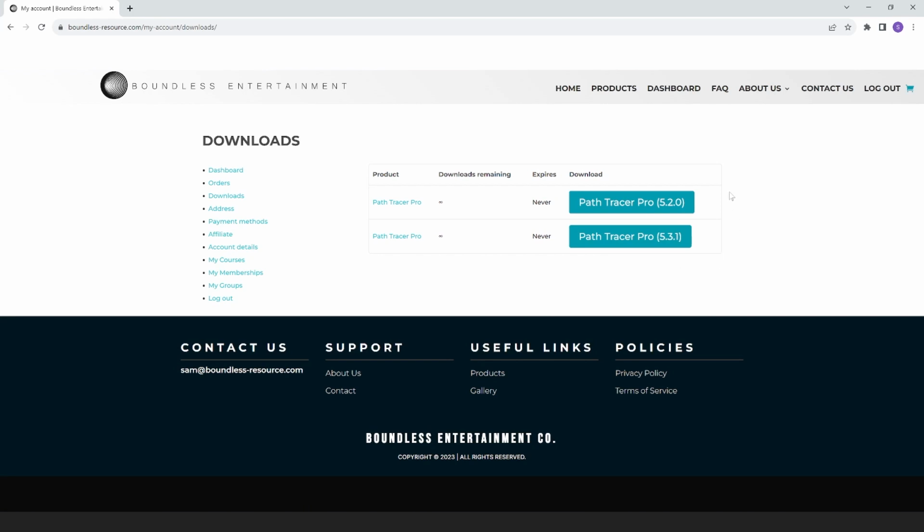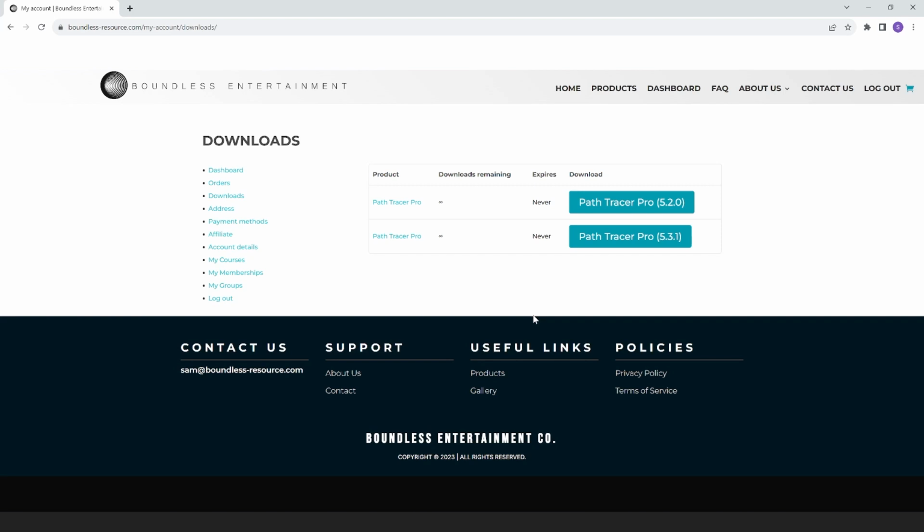So make sure that you download the proper LightForge version based on which version of Unreal Engine you're using. So if you're using Unreal Engine 5.2.1, you're going to want to download that version. If you're using 5.3.2 or 5.3.1, you're going to want to download the other version, and that'll be denoted in the versions as they are here with PathTracer Pro. And we're going to be continuing to update with each new version. So LightForge 5.3.2 works with 5.3.2 or 5.3.1, just so you guys know that.